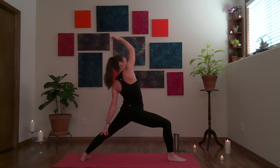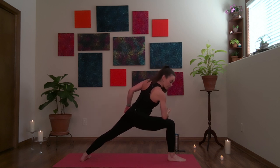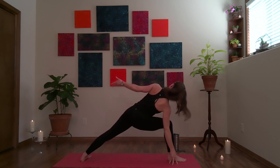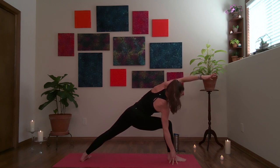And coming forward, that extended side angle. So you can take the version that we did earlier, elbow to the top of the thigh, or bring the fingertips down to the ground or a block. Left arm can stack on top of the right, or you can reach it all the way overhead for that side body stretch. Take another moment here.